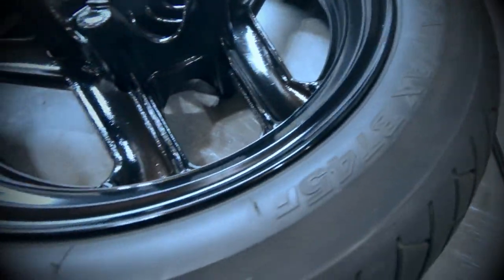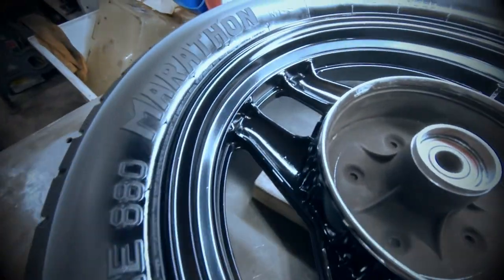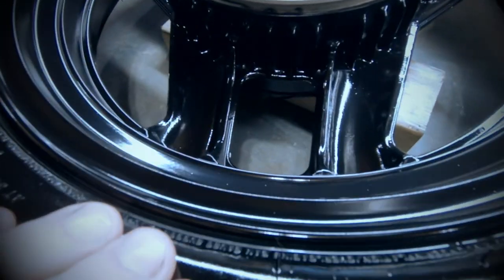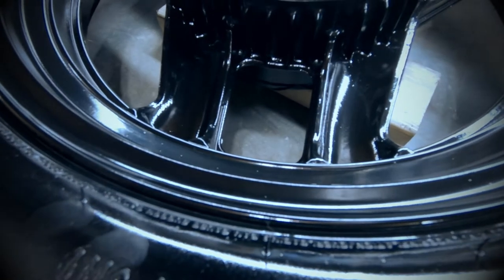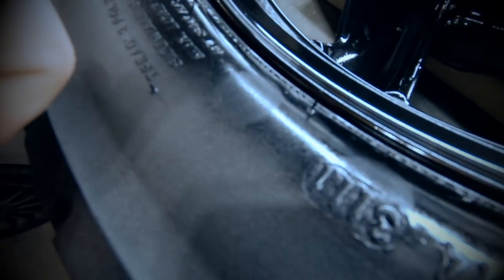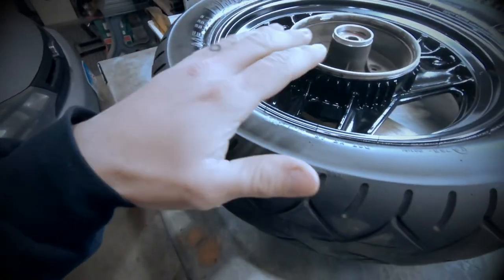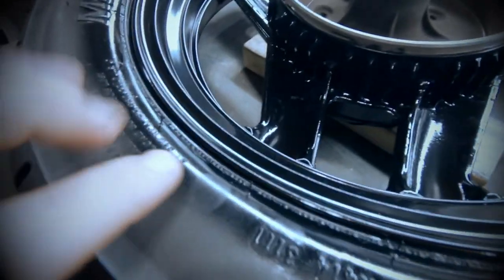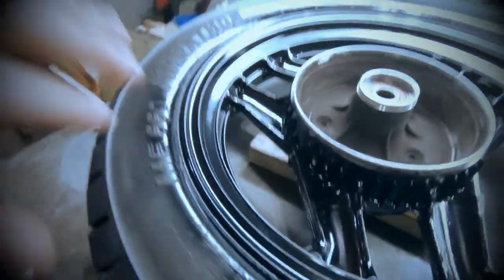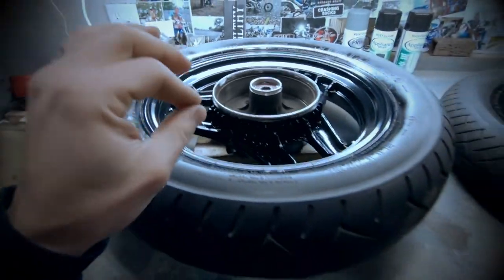We're not going to get crazy about it, but overall this gives you a pretty good idea of how well something like this works. We're still not going to handle these — I want to give them at least another three or four days to dry. Look right there, you can see where I just left a fingerprint. That's why we don't want to touch them. This stuff will dry super hard and it'll be awesome, but if you start handling and touching them you're gonna get this all over your wheels and it's gonna look like shit. So leave them, resist the urge, don't touch them — let them dry and they will turn out looking great.